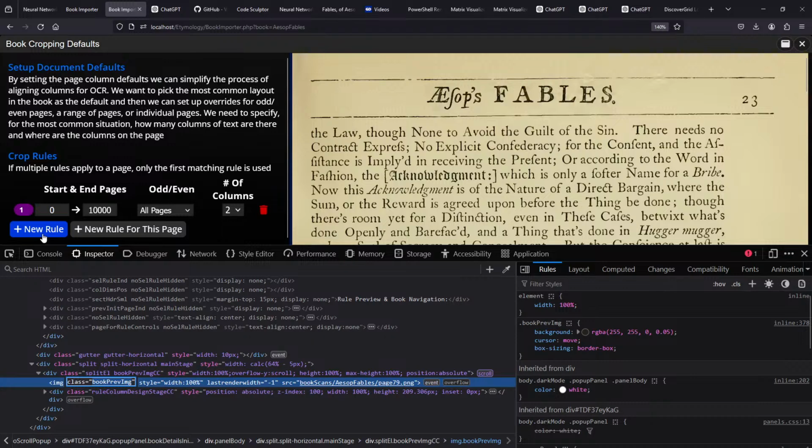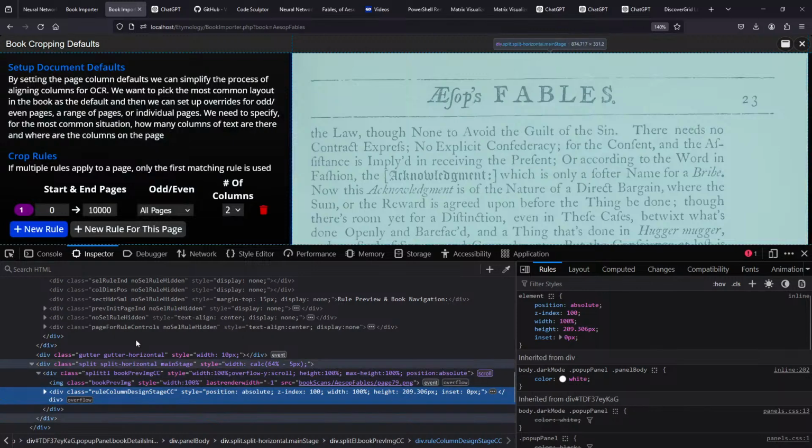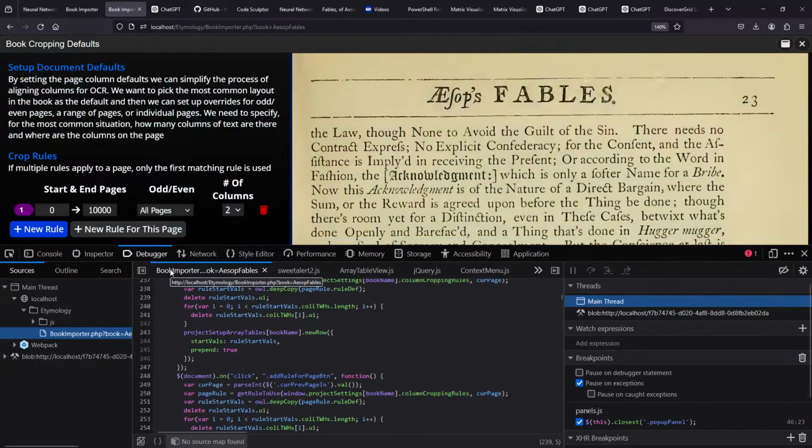It doesn't even really need it, other than I think when you click new rule, it copies the current page in terms of the columns and stuff, just to give a good starting point. So if we go to debugger, this is a great tool. One of my favorite tools. It's awesome. It's also in Chrome. A lot of these features are going to be in Chrome and Firefox, if not all of them. I think everything I've mentioned so far. All the major browsers. So Safari, even Internet Explorer.